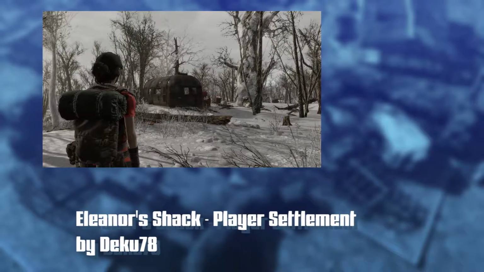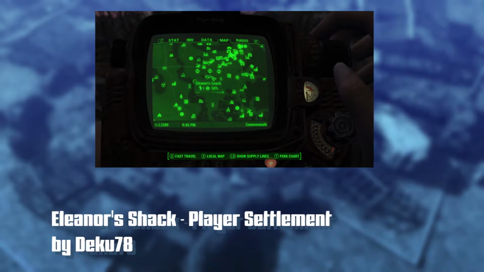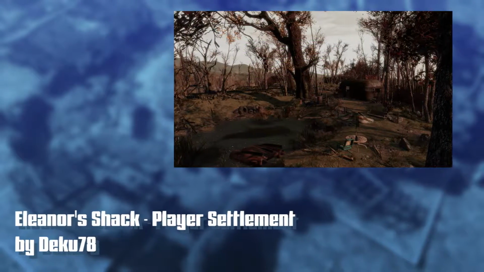And then last but certainly not least, this is a brand new settlement. It was just released a few days before I'm recording this. This is called Eleanor's Shack, and this is done by Deku78. Now there is apparently another mod with this same settlement or the same area set up as a settlement, but it wasn't on Nexus, so this author decided to go ahead and post their own version of it. I'm told from Raybo this is a very high quality version of the settlement. It's all working correctly. The person has verified it works with Sim Settlements, so definitely a great one for you guys to check out.